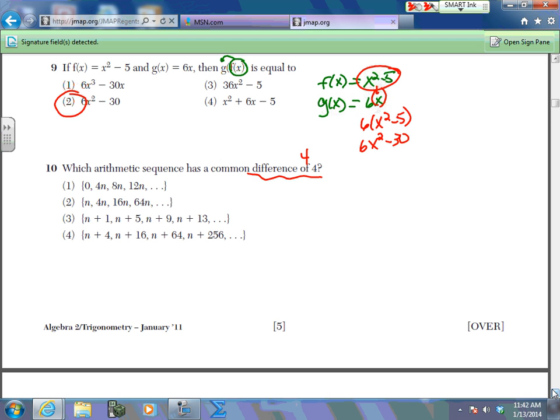You can see here, from 0 to 4n, it's not working. From n to here, you're multiplying by 4. So both of these are not helping us. Now, take n plus 1, and add 4. And take n plus 5 and add 4. Do you see your sequence? They're adding 4. This one here is not adding 4 to that. It's multiplying that 4, but we can't do it that way. So there's your arithmetic sequence for your 10.